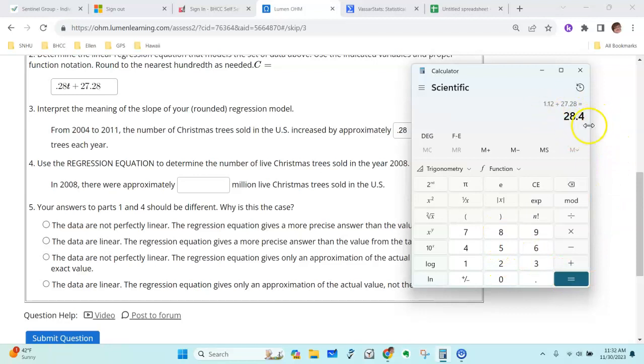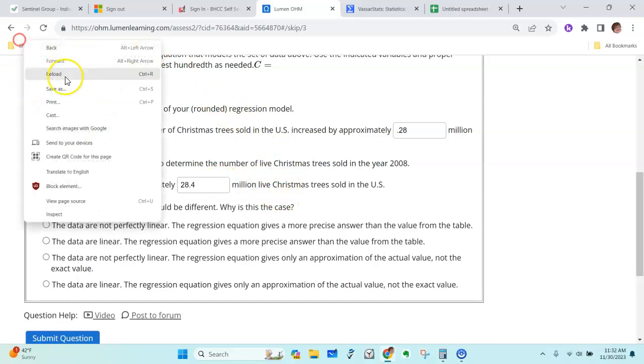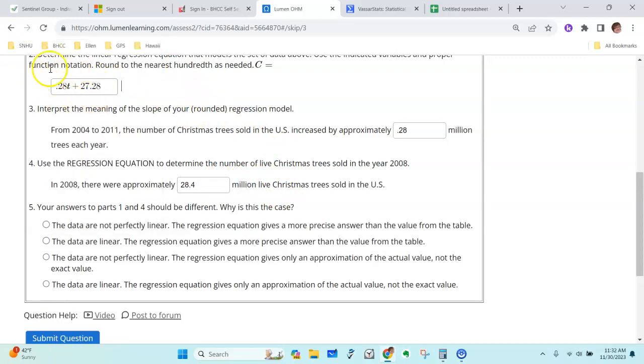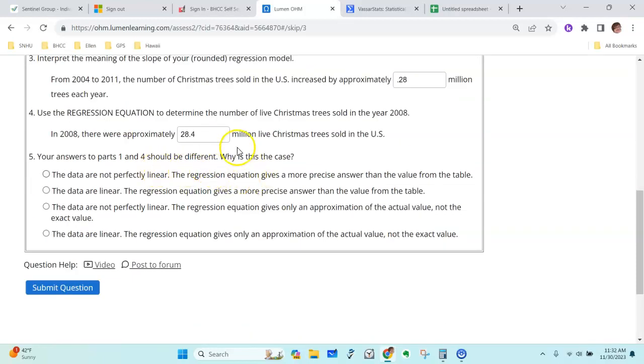So now I'm going to type that answer, 28.4. So that is the number of trees in 2008 that are predicted by this equation right here. But this is the real number of trees that were sold that year, right? So the model's estimate is close, but not the same.